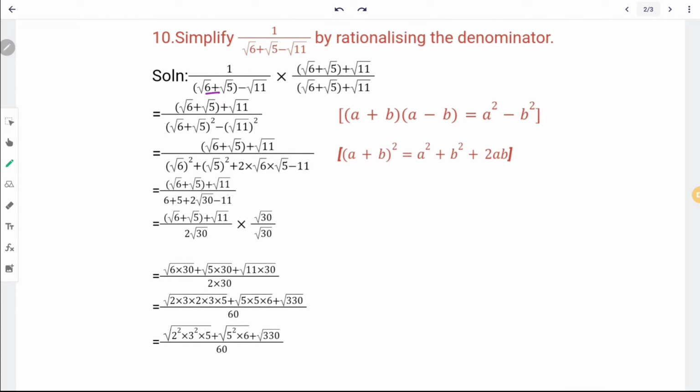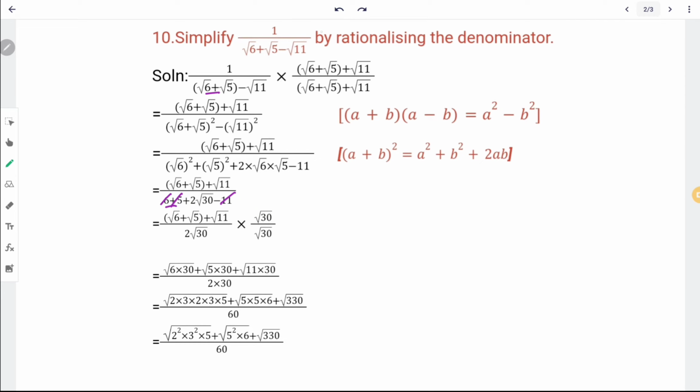If you're done with that, you can see minus 11 is here, then 6 plus 5 is 11 again, so we can subtract this. We'll be left with 2 root 30 in the denominator. But once again, we still have this root, so we have to remove the root. Even if we take this 2, the answer will still come out, but we'll just be taking root over 30. In order to remove this, we'll multiply by root 30 and divide by root 30 again. So remember, we're rationalizing 2 times.